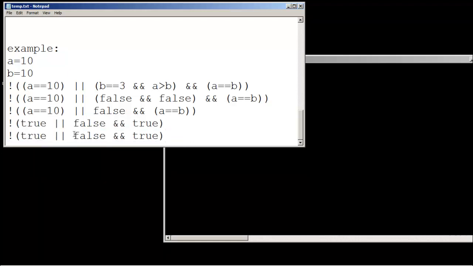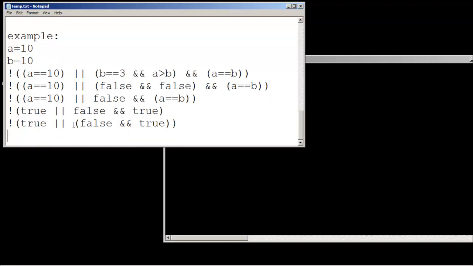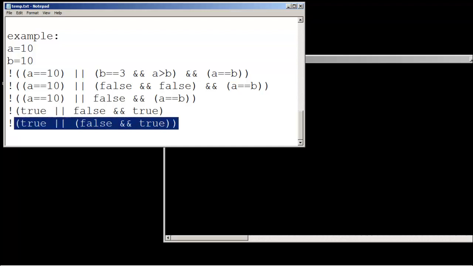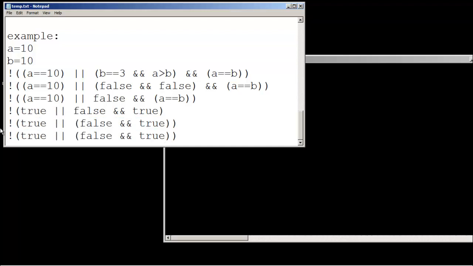And like what I said just now, I'm going to put a pair of braces here, because the AND operator has higher precedence than the OR operator, which means that this will be evaluated first. The answer may be different because of that. So true, false and true is false. Okay, this thing is false.